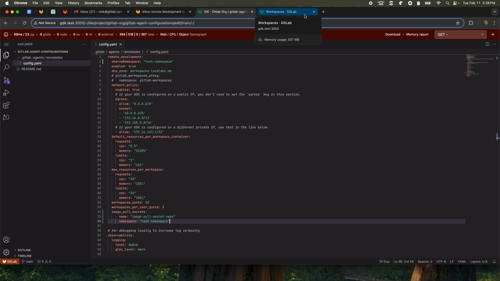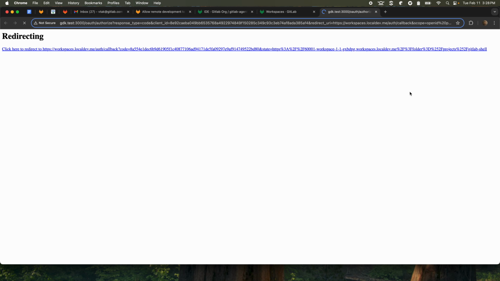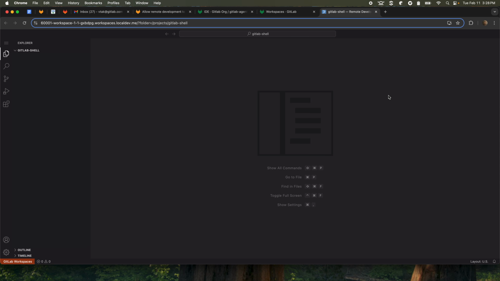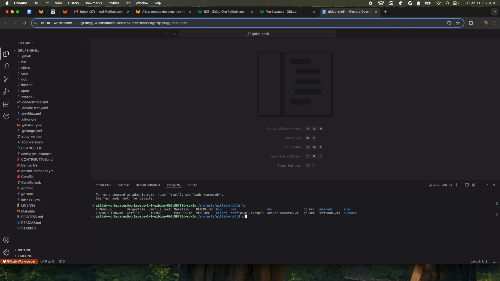As it stands, this completely satisfies the user requirements of having everything in a single namespace. So from that perspective, it satisfies the success criteria. And here we are opening up a workspace. It is running. Let's open up the terminal and ensure everything is working as expected. All right, that works.